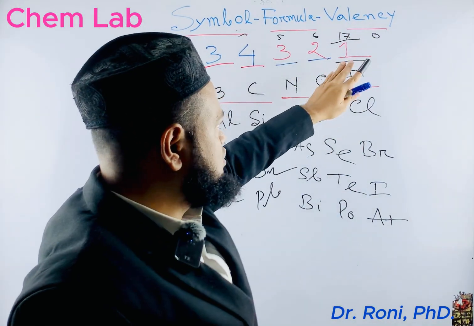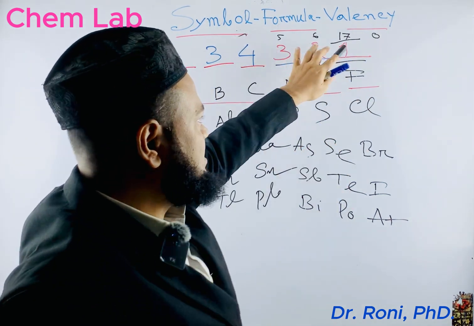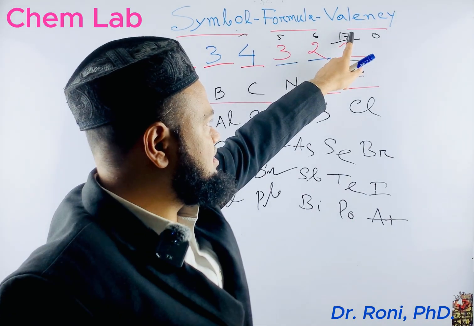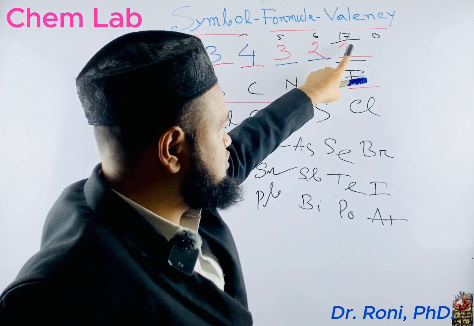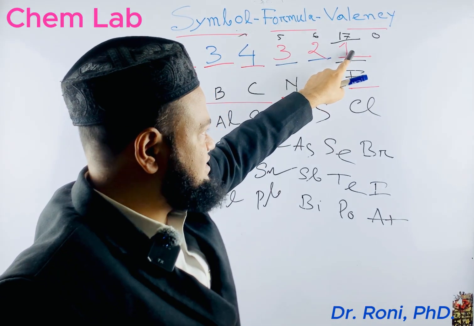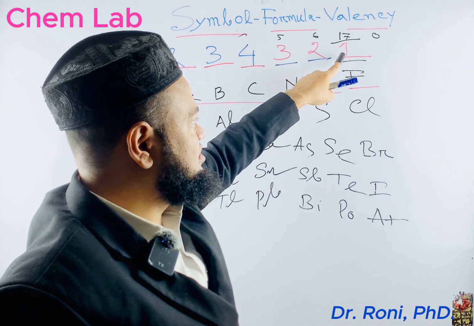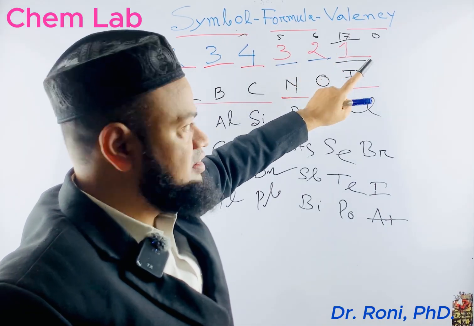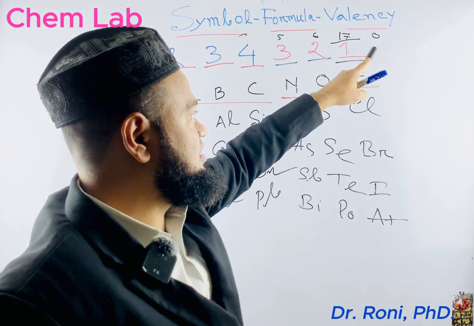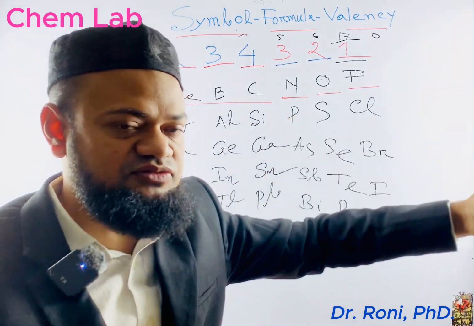These 7 are related with 8. 7 means they need 1 electron, so that's why valency 1. If they accept 1 electron, in that consideration valency is termed as 1. If somehow they can release 7 electrons, which is very tough and critical, at that time their valencies become 7, which is under the consideration of variable valencies.